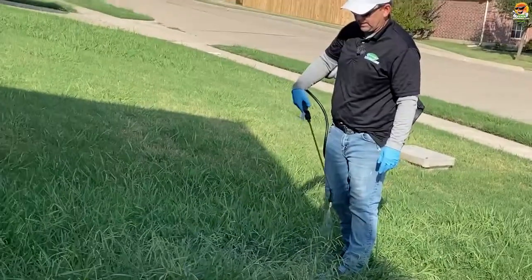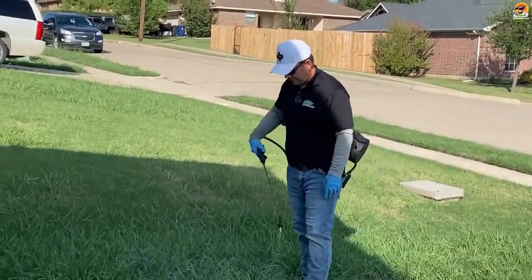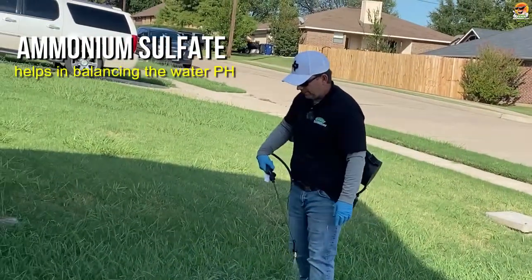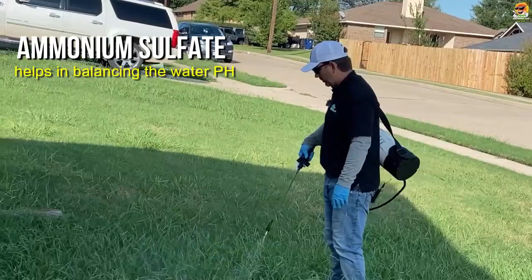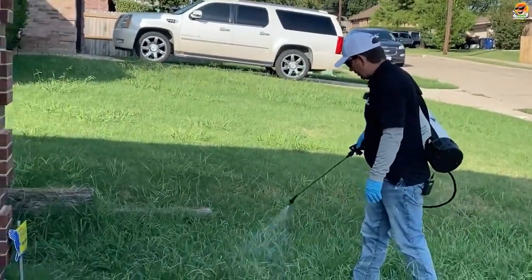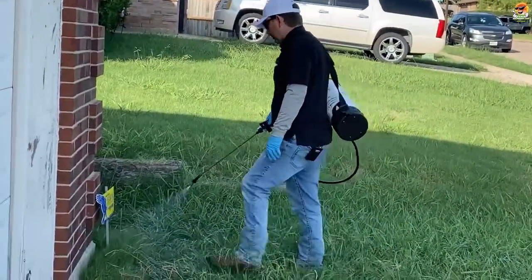But if you're just starting out in lawn care, and let's say you only have a few lawns to do in a day and you want to mix up a gallon of Tribute or something, adding some of the ammonium sulfate to balance out the water pH, I mean, you'll get a couple more days out of it. I wouldn't sit on it for too long because it is going to fade on you. And this is true for insecticides too.